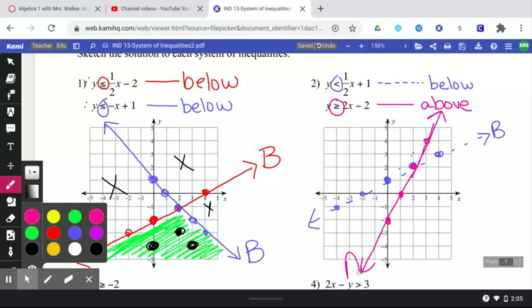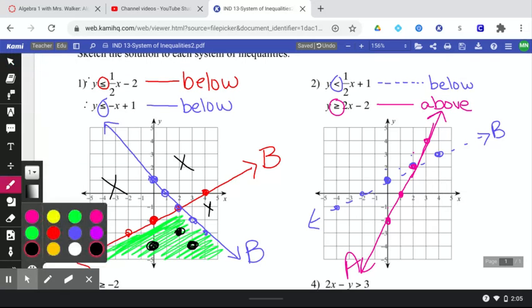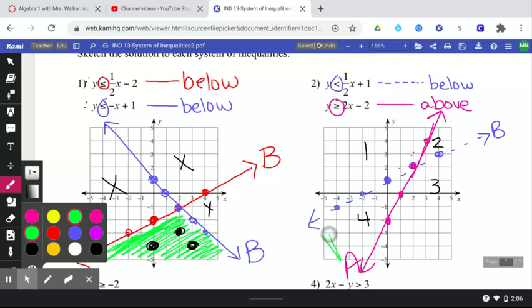and above. So we want to find an area, and again, we have 4 sections to pick from. We got a big section up here, a little itty-bitty section, and then these 2 bottom sections. So I'm just going to number these just so it's a little bit easier to see. So we have 1, 2, 3, 4 different sections of this graph created when those 2 lines are put on there. And we want to find the section that is below the blue line and above the pink line, and the only one that fits that is section 4.